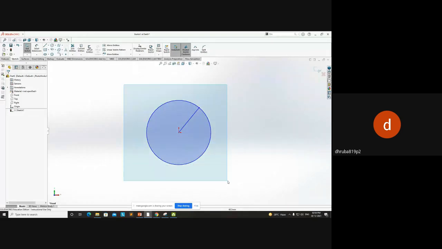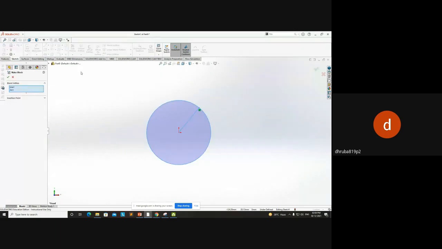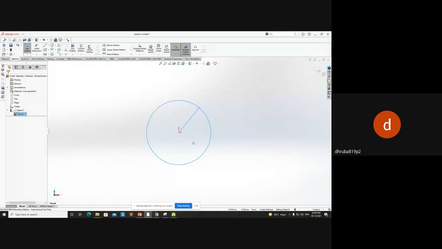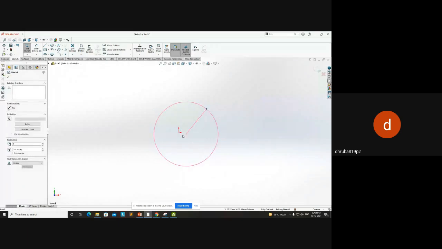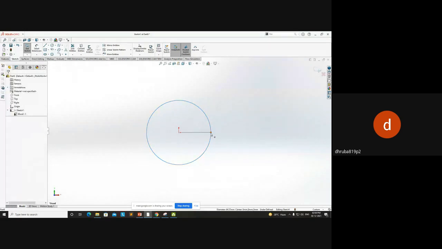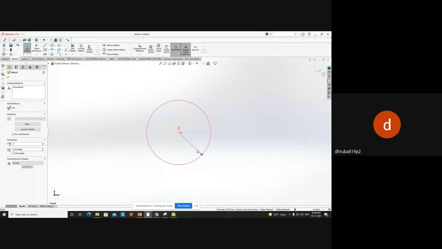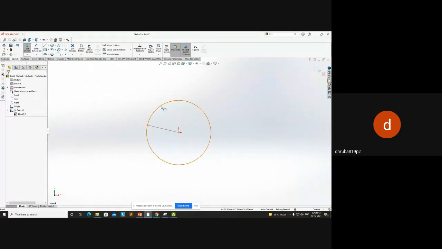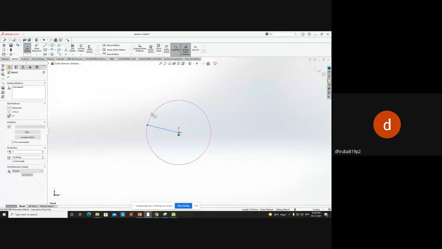If I try to make it a block and rotate it, let me snap this into the origin. Now if I rotate it, it will rotate. Other than this, there is no case where you can do it. Only for this case can you make the whole drawing a block and run it as a mechanism.